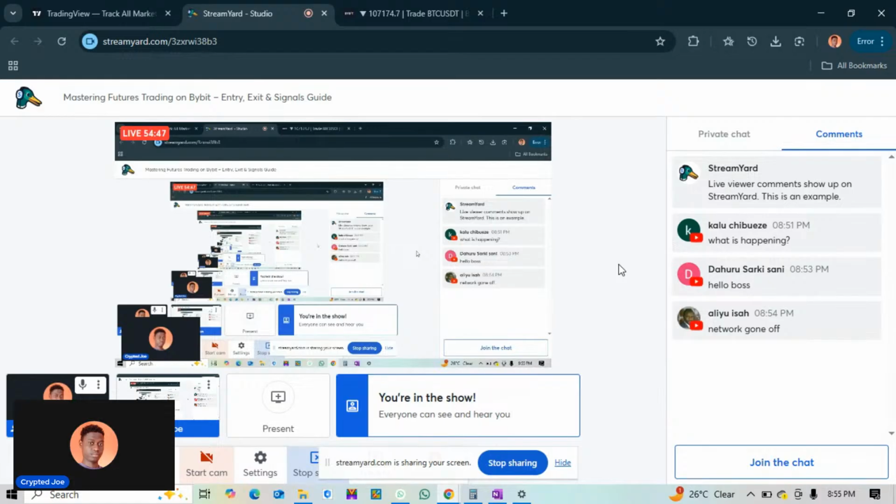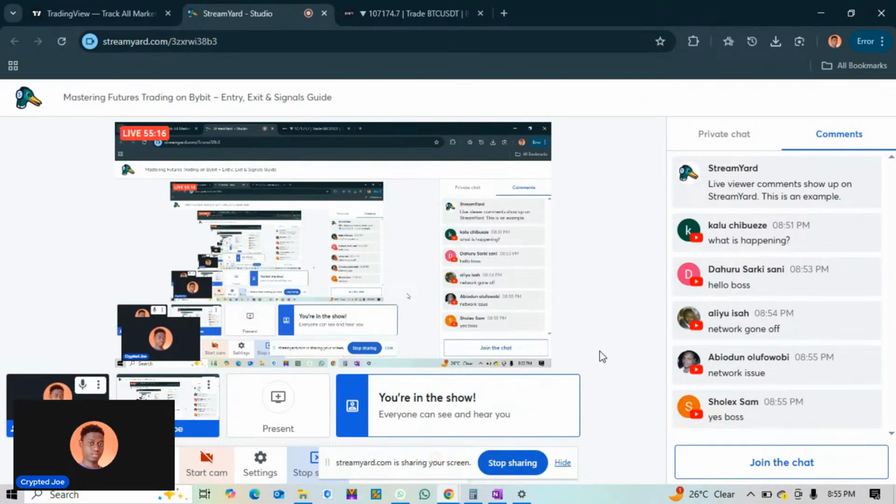Okay, I believe we can see my screen and I'm good to go. Can you hear me audibly? Can you see my screen? If you can see my screen and can hear me audibly, indicate in the comment section so we can continue with that last explanation before calling it a day here. Okay, thank you for that response.